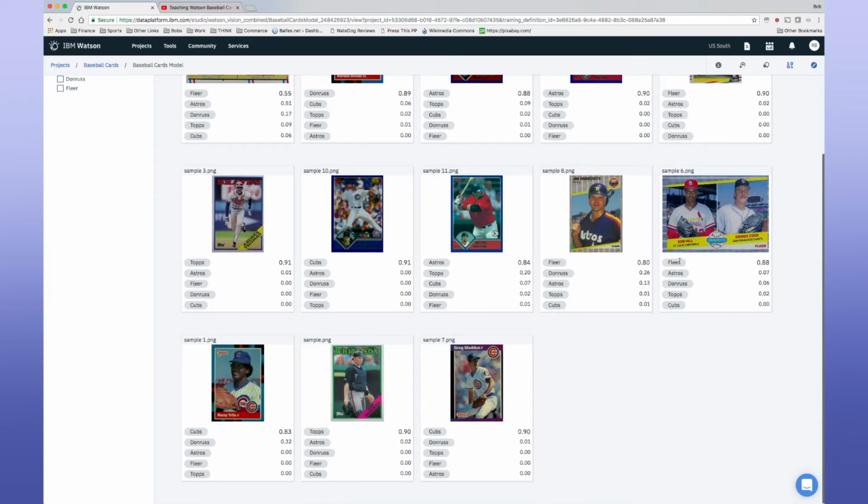So here we have Fleer, 88%. It is a Fleer. That's pretty good. And the rest are pretty low. That's a good hit. Cubs, 83%. Donruss, 32%. The rest are 0. That's a great match. I mean, it's dead on. This one here, it's a Topps and pretty much none of the rest, 90%. That's a really good hit. Then we've got another one, Greg Maddux, when he was on the Cubs, 90% chance. And then Donruss, 1%. So once again, we would probably want a little bit more for this year loaded into the system, and we'll get a much higher hit.